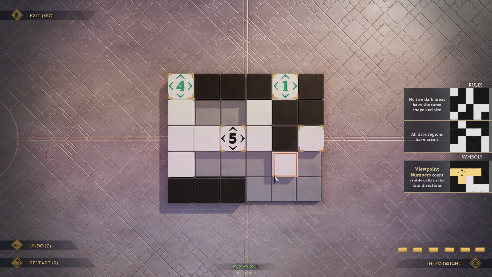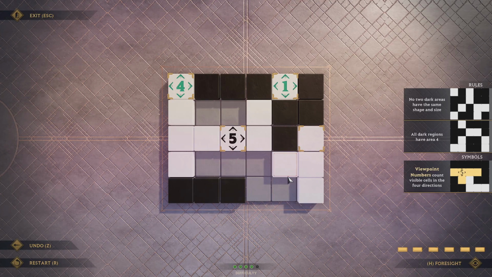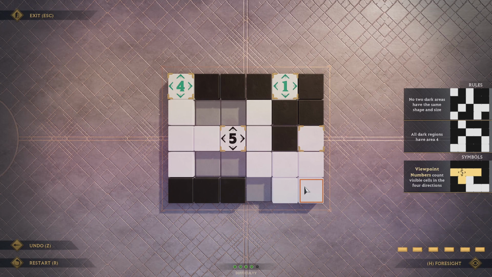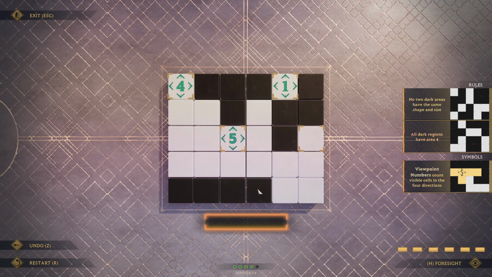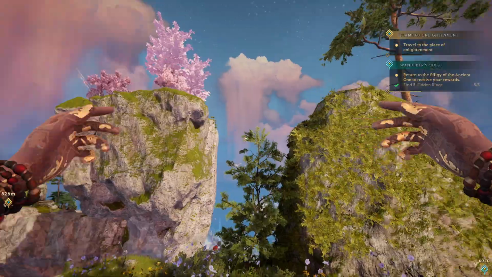Whoops. It could also be an I piece. I suppose that's an option. There's not going to be anything over here, because that would make a collision. Can't be anything here. What do we have? No 2 dark areas have the same shape and size. So if this is an L, this would have to be a T. So this can't be an L. That would block the 5 in. Now that has to be an I. Okay. Okay, we did it. We got there. With some misclicks and then also bad logic, but we did it.